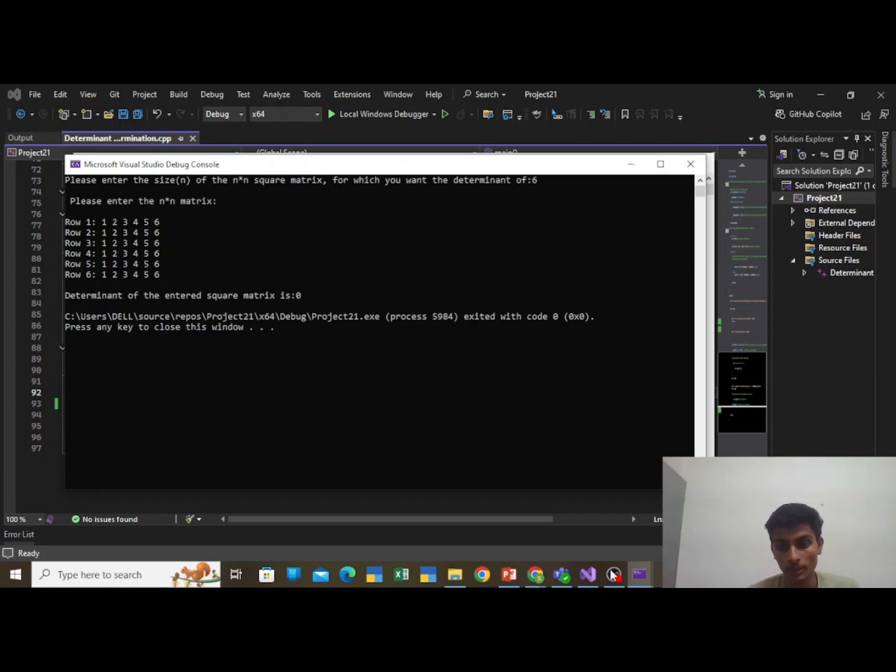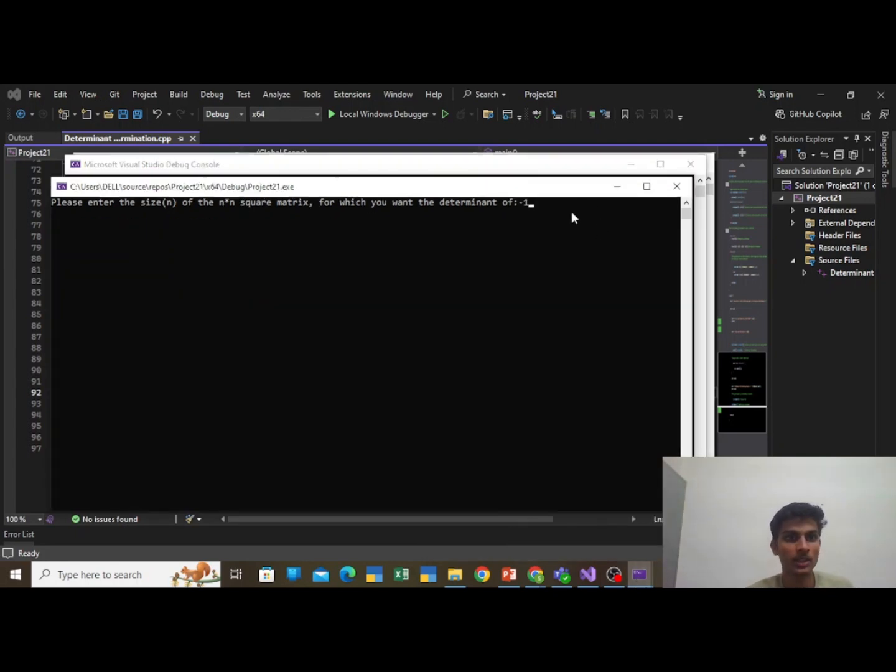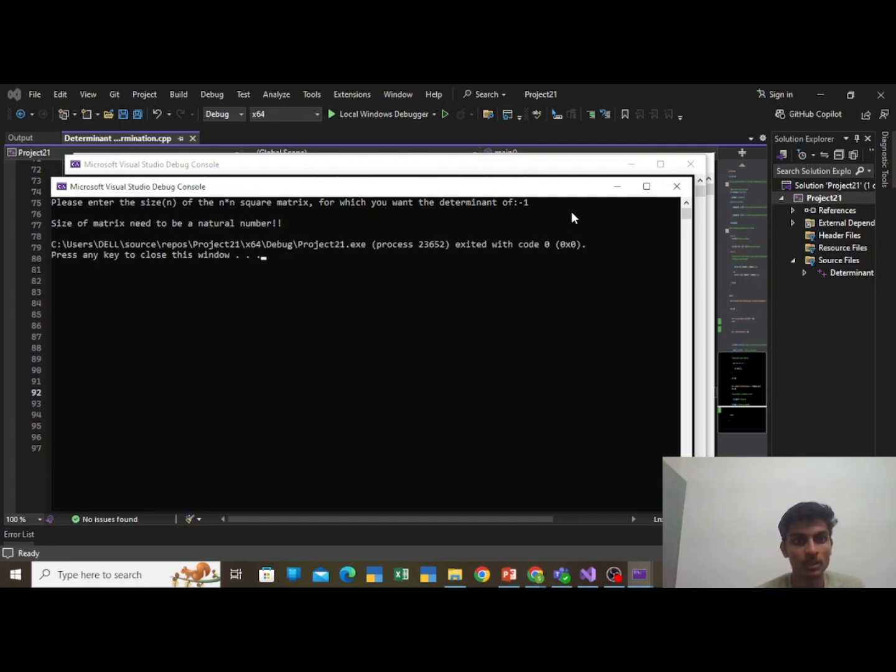Now one more thing: what if, in the if statement we have added, we enter some non-natural number value? Then it should display an error message that the size of the matrix needs to be a natural number.